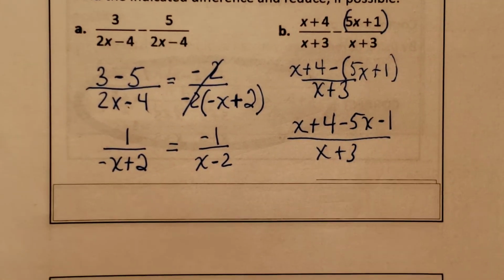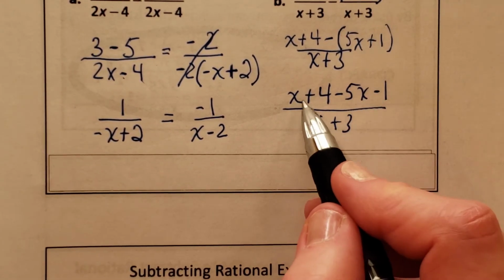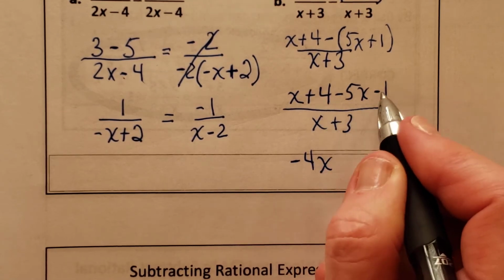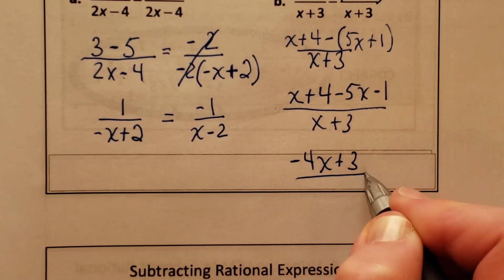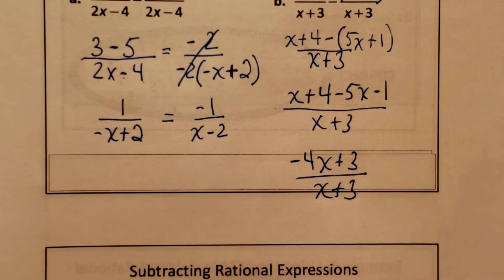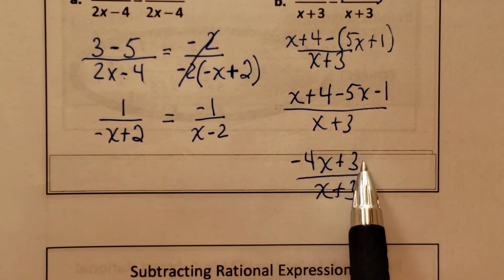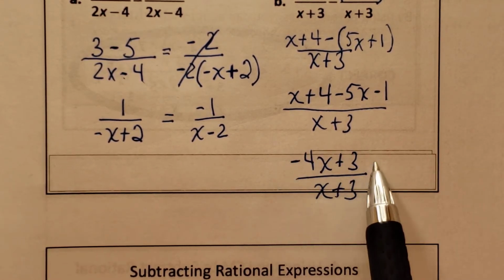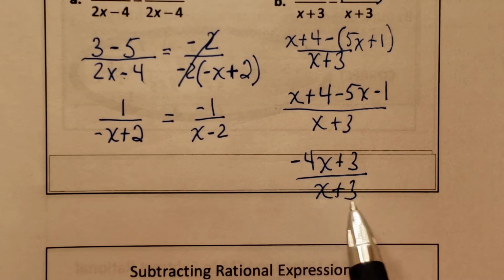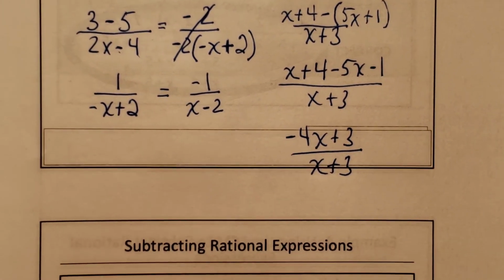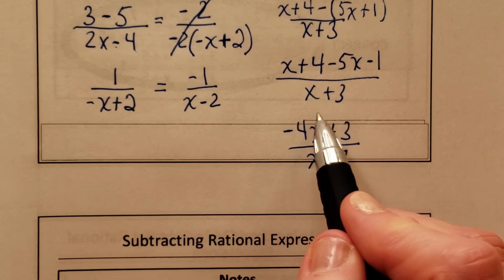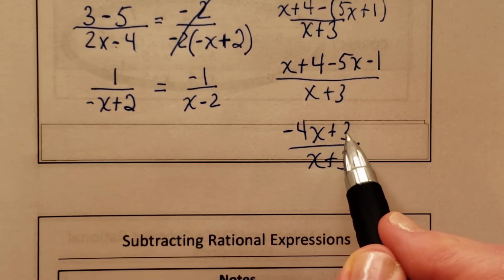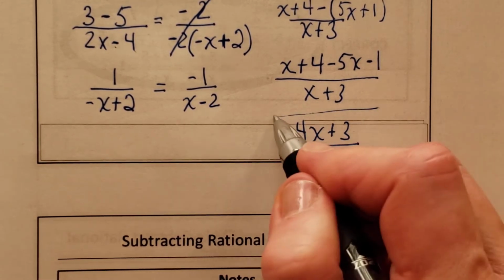So now let's simplify the numerator. So x minus 5x is negative 4x. 4 minus 1 is plus 3 over x plus 3. Now I see that this looks like I could cancel it, but this whole thing has been held together by that plus sign, so you cannot cross out those x plus 3's. You cannot do that. This whole thing is stuck together. Okay, and you can't factor out that negative 4 because you can't divide 3 by negative 4. So there's nothing else you can do to this.